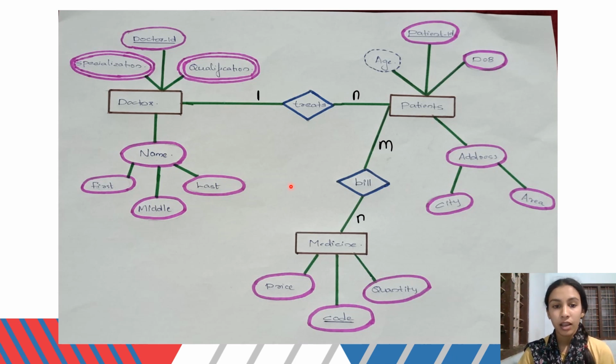And this is a simple ER diagram which is not complex, and it can be easily identified. So when we create our database, we can easily identify the attributes. We can easily identify the association among the entities, and also we can find the properties of each entity. So this is very helpful when we create a database.